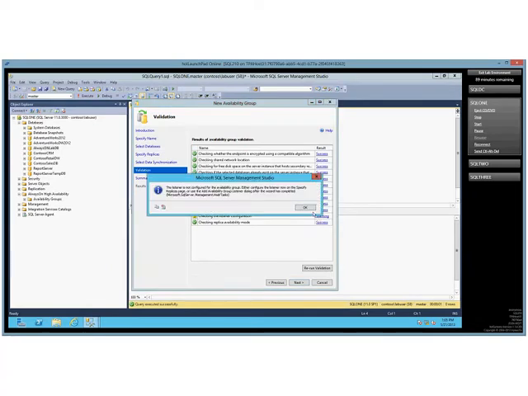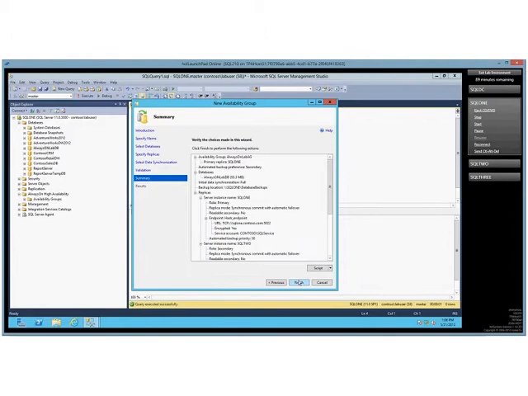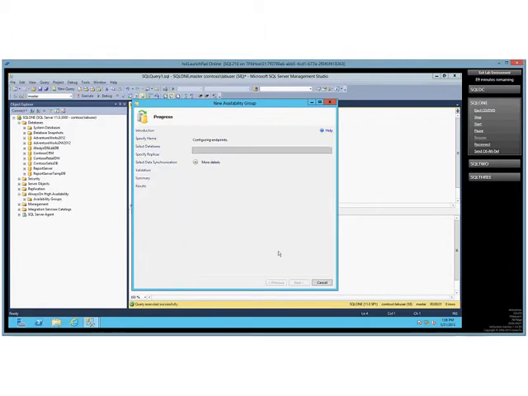So this is the virtual network name that I was talking about before that allows us to point an application to it and have the automatic failover occur seamlessly. And we're going to set that up in just a second, so I'm not going to worry about that. So we'll click Next and Finish. And now it's going to go through and actually create our AlwaysOn availability group for us.